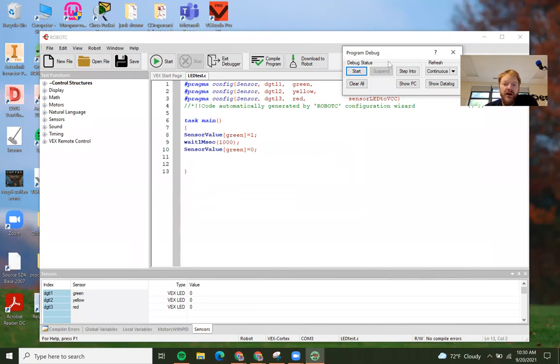Okay. This is just how you write your first code, how to turn on a green light. You can go on and continue to write more wait times and change colors and do that and build this as large as you want.